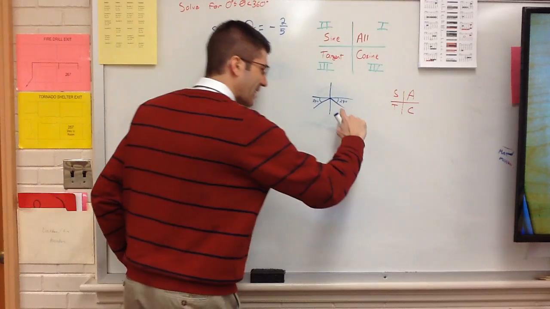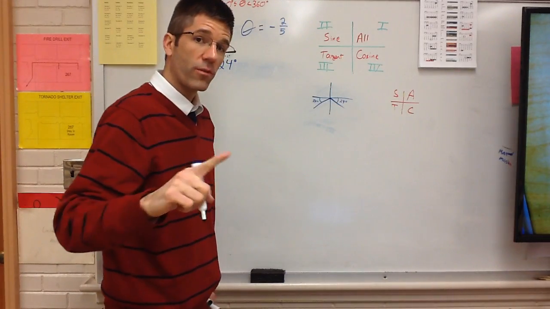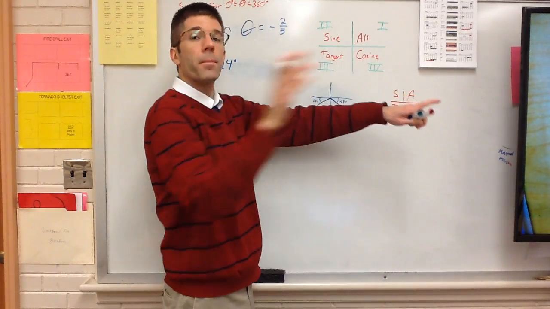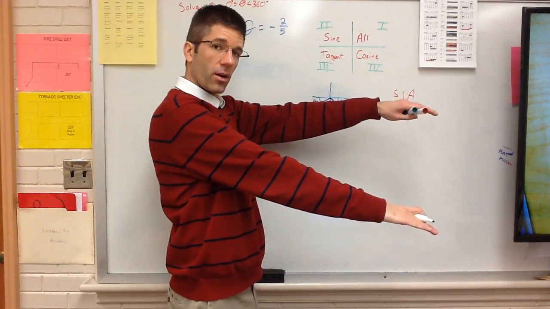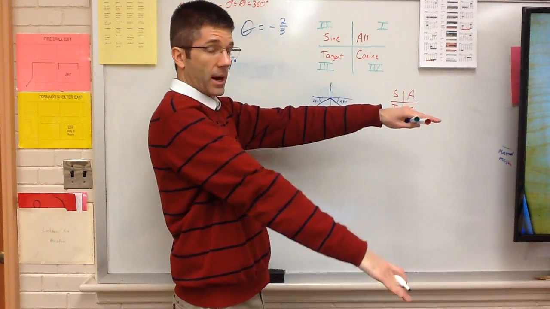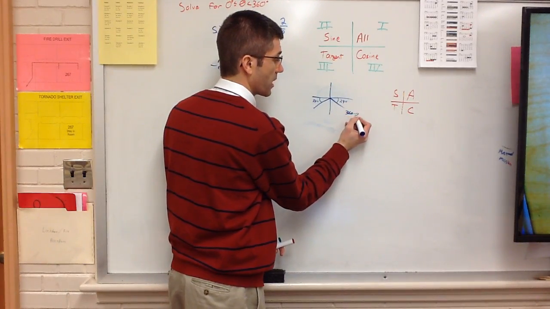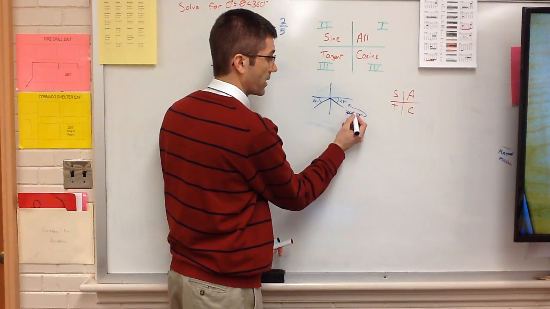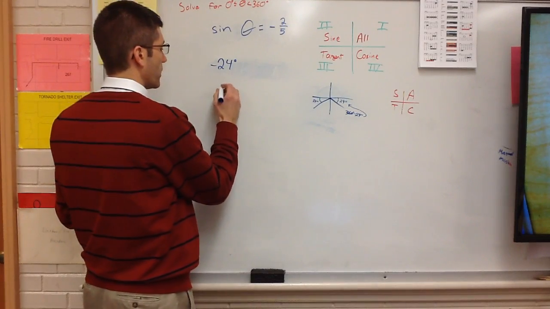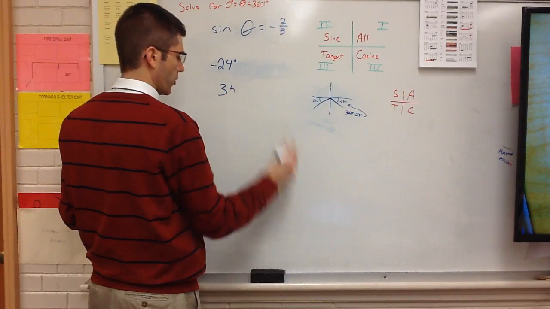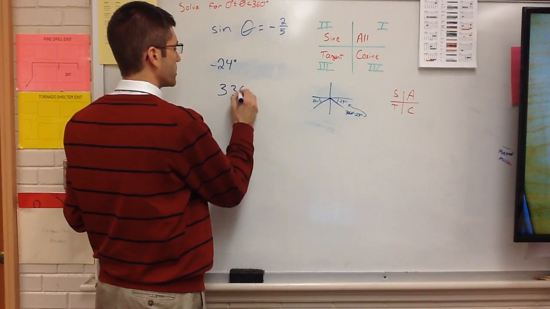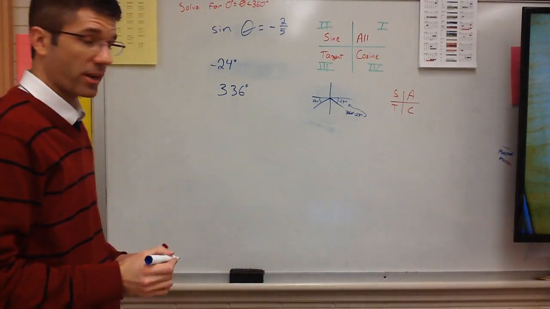If I wanted to know exactly what that angle is, it's 24 degrees less than 360. Here's your whole circle, but it didn't do that. It stopped here with 24 degrees left. Or it was 360 minus 24. So whatever 360 minus 24 degrees, that's what that is. So 360 minus 24 is 356. No, 336. Woo! Wow. Mental math there, Adam. 336. 336 degree angle. That's this one.